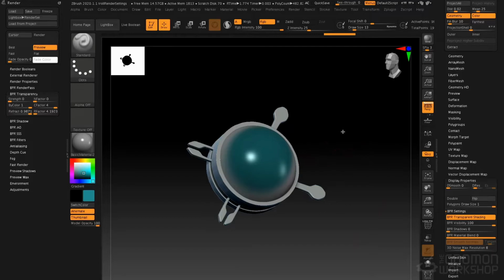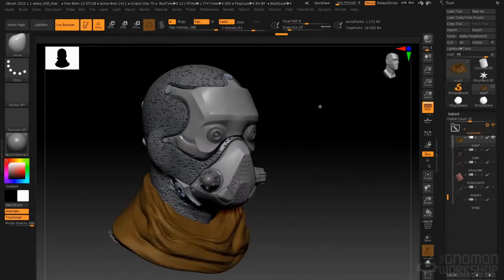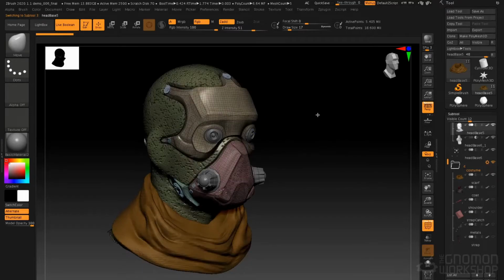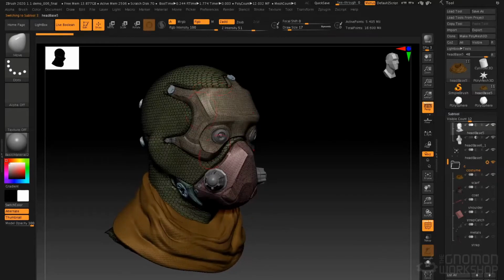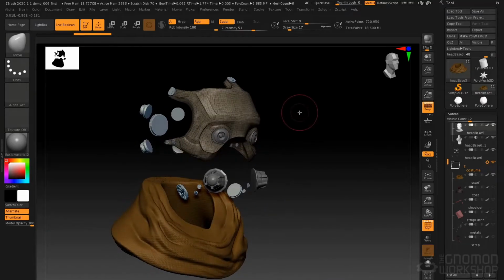I will open up another tool to demonstrate that. Now once again we have our Wasteland Warrior model from the hard surface lesson loaded up. I'll select the head subtool and go into frame mode, and you see that we've got all of our different polygroups. We're going to actually utilize these polygroups now. I am going to Control-Shift-Click on the face mask portion here. I want to isolate that.